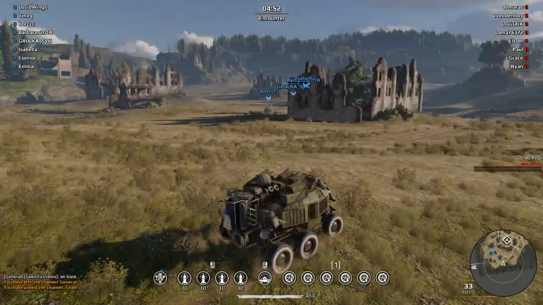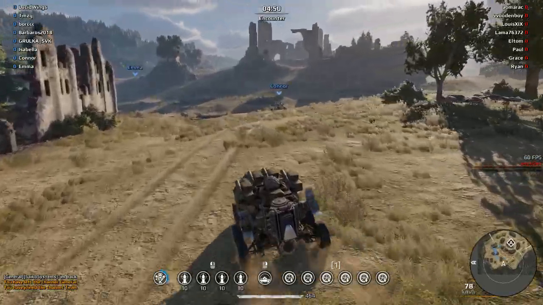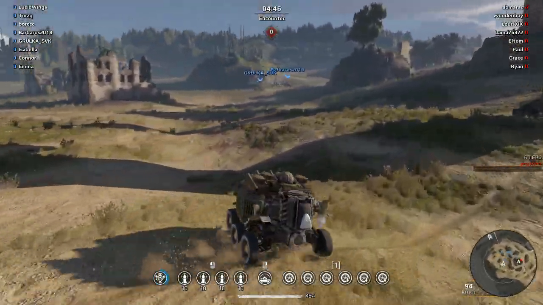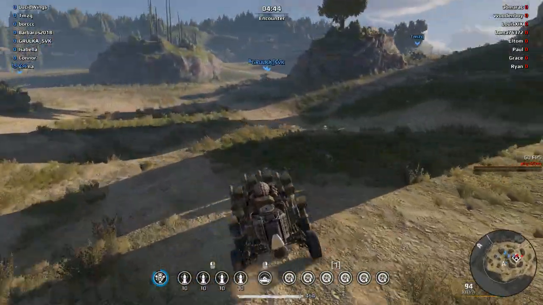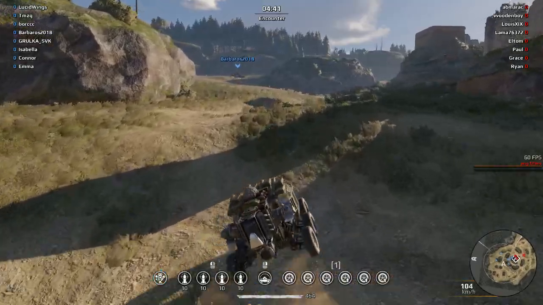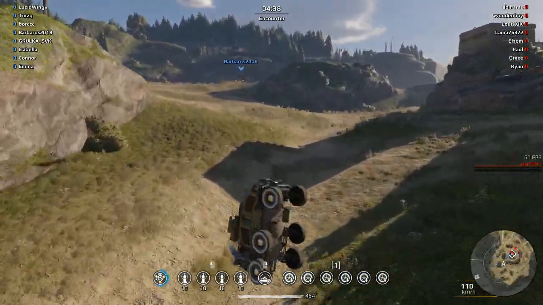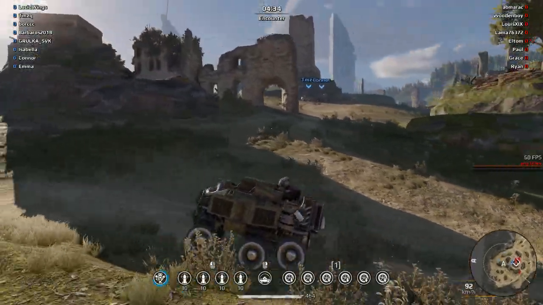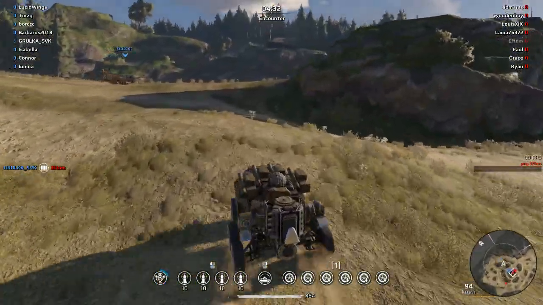Okay, the main thing that I want to do with this build is essentially keep my distance, help out teammates, because this is not very good 1v1ing people. Just sort of a support build that also does flips. This is very important in my books. My car cannot flip. Is it really fun?